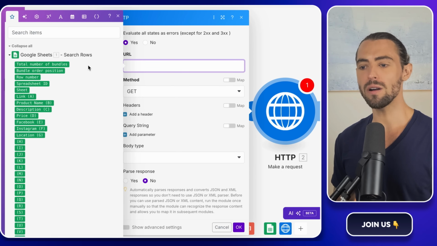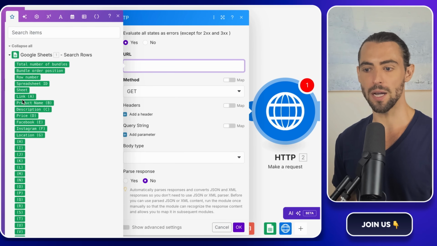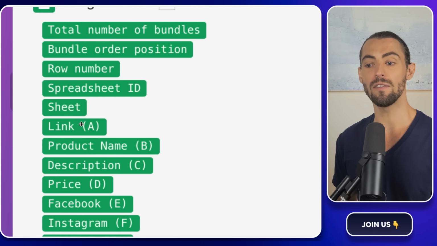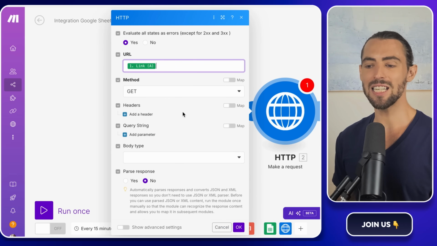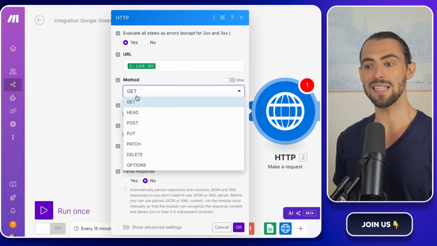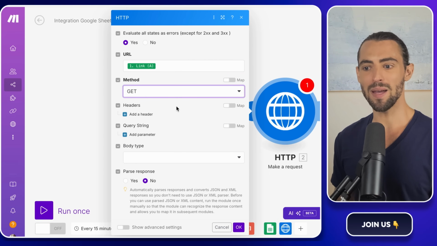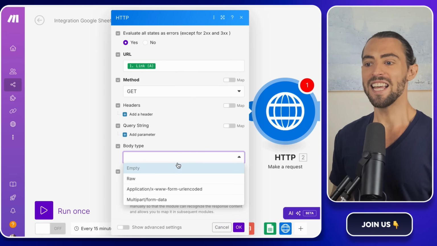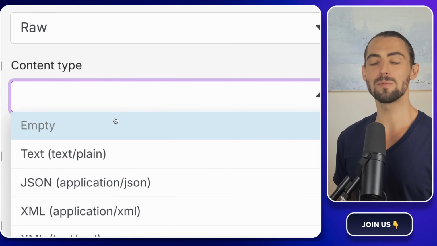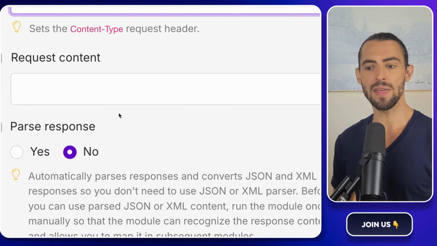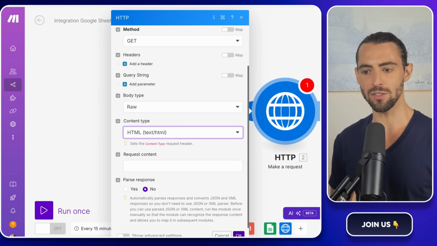So paste the URLs you got from the Search Rows module into the URL field of the HTTP module. It means you're telling the system which URLs to target. Once that's set up, you'll choose the HTTP method, which in this case is GET. The GET method is like saying, hey website, give me your data. It's designed to pull information from the URLs, specifically the HTML, that behind-the-scenes code from the web pages.